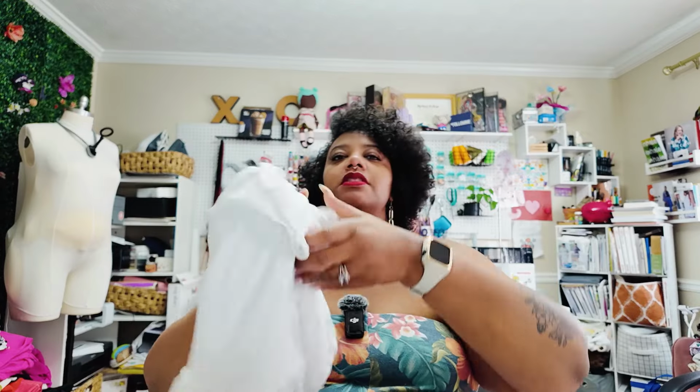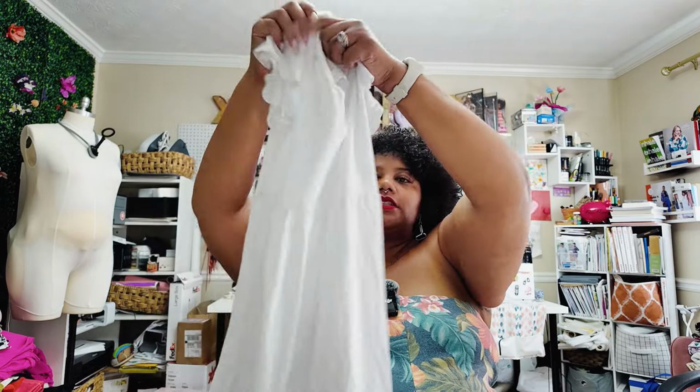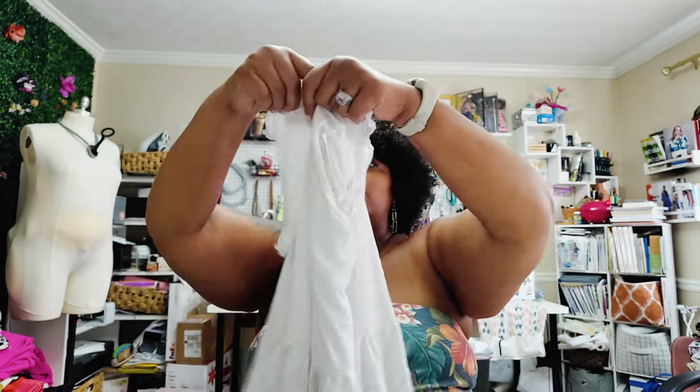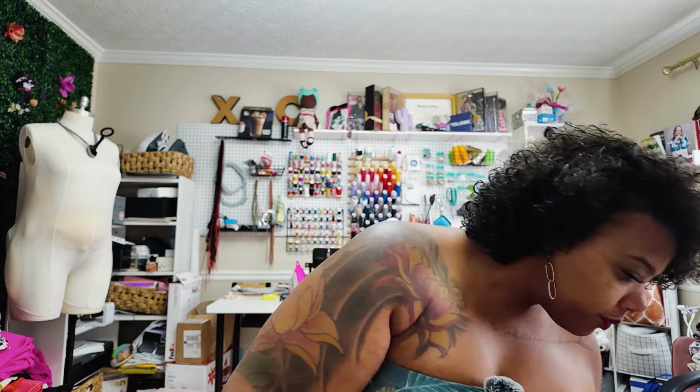Fantastic. Now, as far as her white dress, I used the Made for Mermaids Blythe and it's just a single tier. As you can see here, we've got the gathered waistband and all of these need to be pressed, but they were washed as soon as we came back home. So she got this. And I also did a slight flutter sleeve here for her just to give a little bit of extra zhuzh.